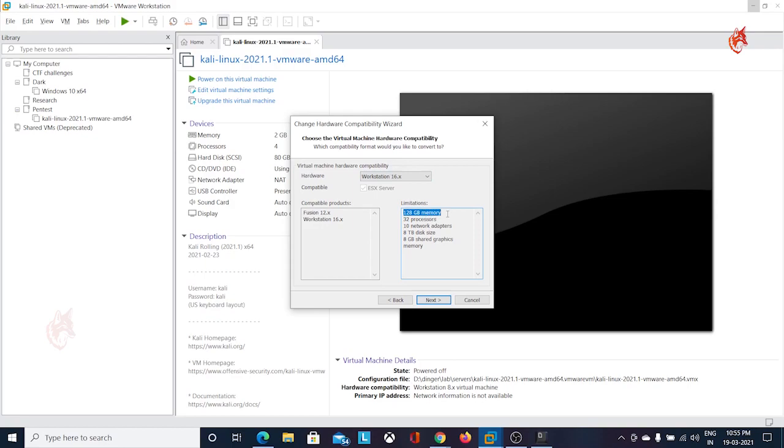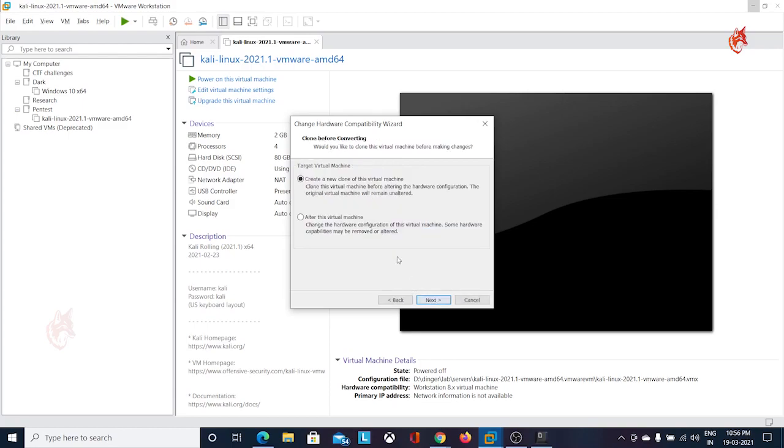We are not going to upgrade to that level, but we are not sure, maybe we will use this machine in the future for more of our research. As I told you in my previous videos as well, we have already created the research folder. We are going to do many cyber security researches in the future. That's why I always want to have it up to the mark. So 128 GB of RAM, it supports 32 processors, 8 GB of hard disk and other things.